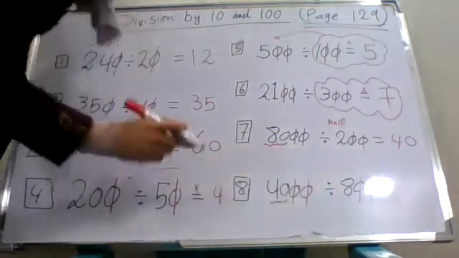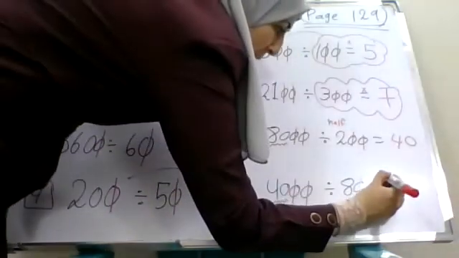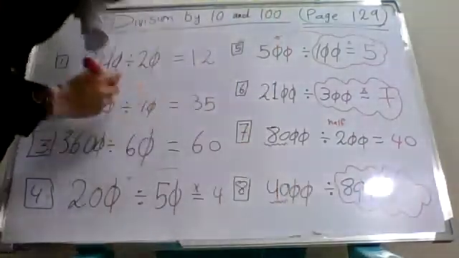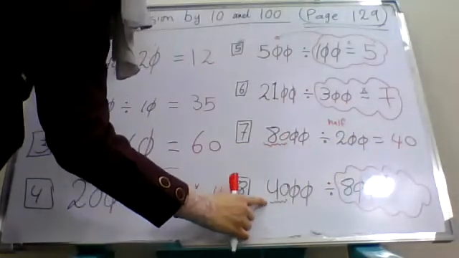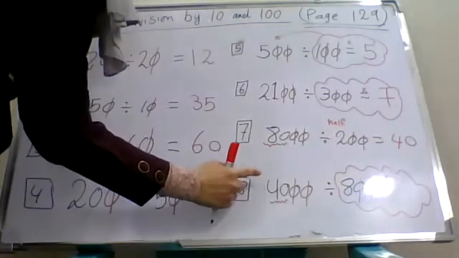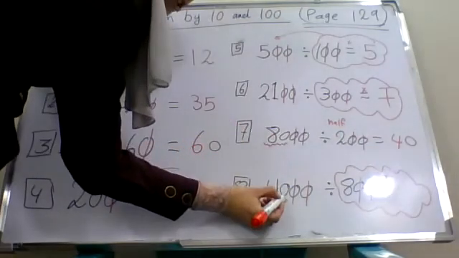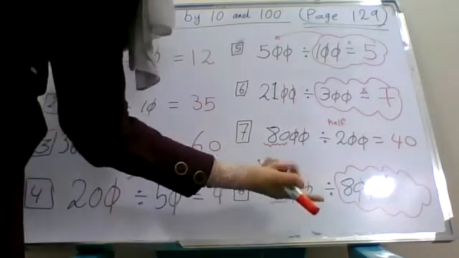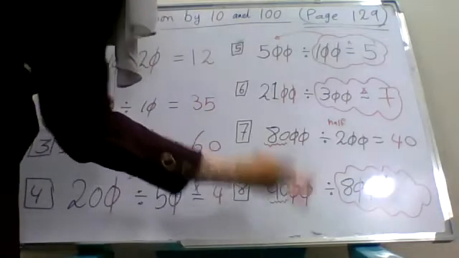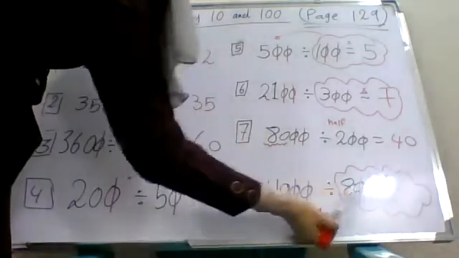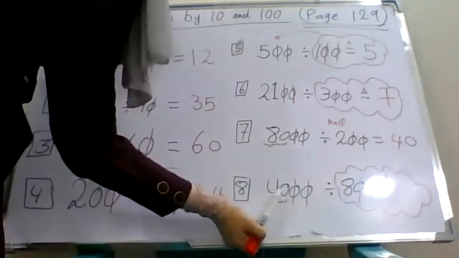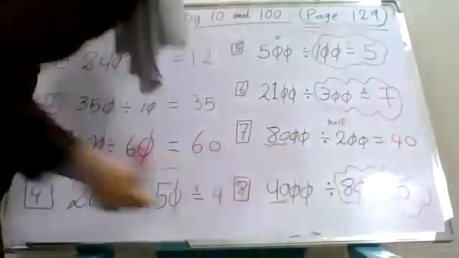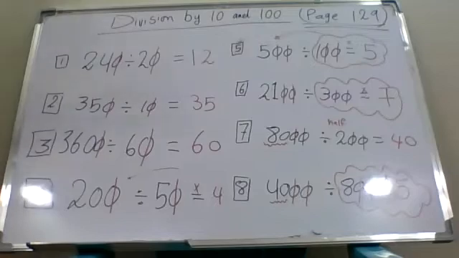40 divided by 8. If you don't know, you ask yourself, what is the number that I multiply with 8 and the answer is 40? What times 8 equal 40? It's very easy. Let me tell you something. We have 0 in the ones place, so it could be 10, 5, or 2, because this number is a multiple of 5, 2, or 10. Let me check 2. 2 times 8 equal 40? No. Let me check the 5. 5 times 8 equal 40? Yes, so write 5. This is one of the ways that I usually use to check with the 2, 5, and 10 that I know.